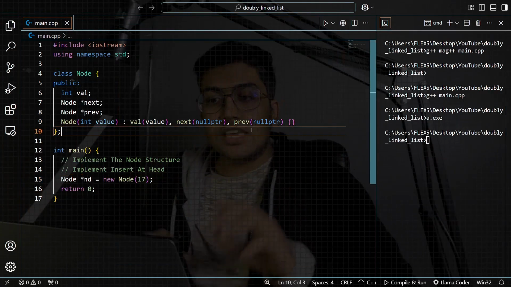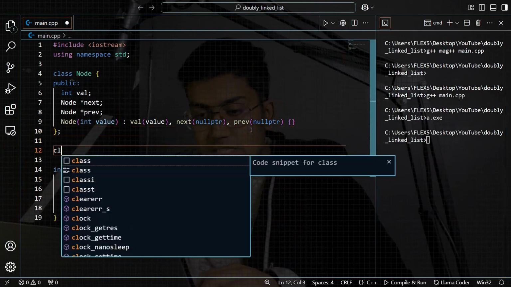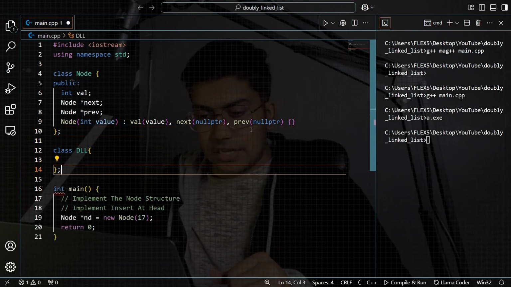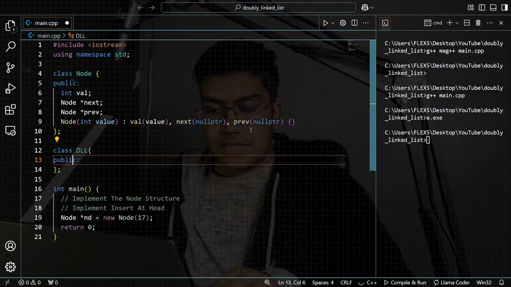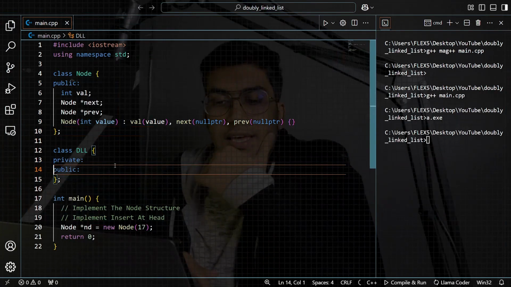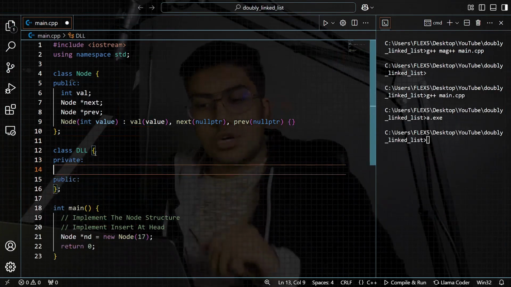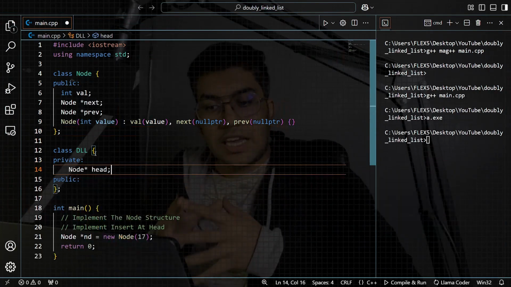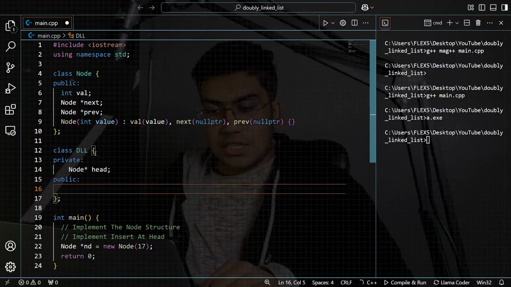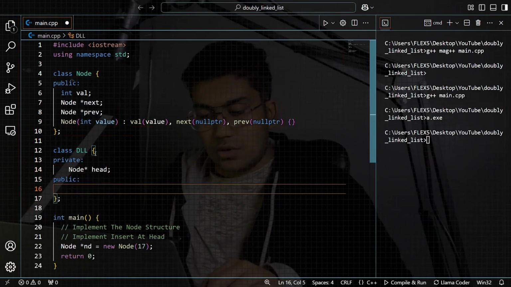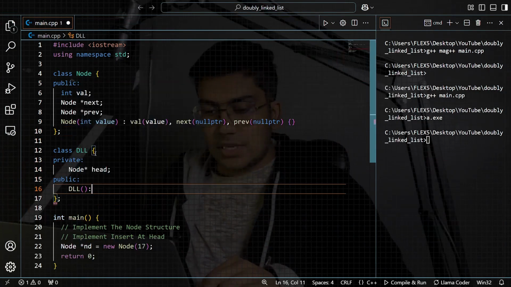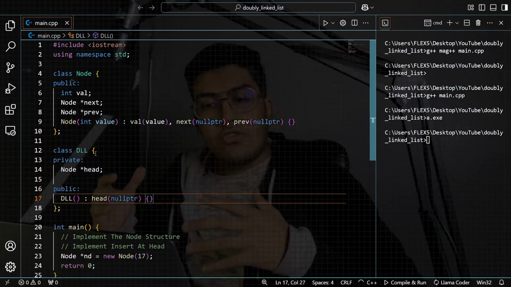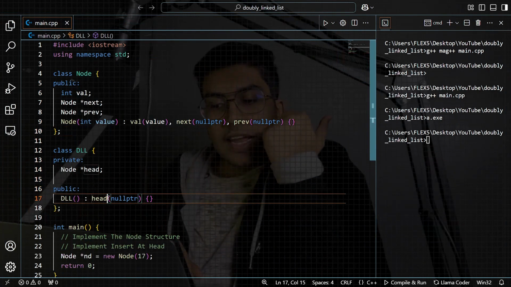And now let's actually implement the doubly linked list class. So class DLL, right? Doubly linked list. And again, open and close braces, end with a semicolon. You would have a public and a private, right? And you can always access private variables within the class itself. So what would be the private variable here? The private variable here would be the head itself, which would be of type Node star, a pointer to the head. And let's say we create a constructor, I'll say DLL, and I'll assign head to a nullptr. And yeah, the C++ way of implementing the constructor. Okay, so initially our head would be null.